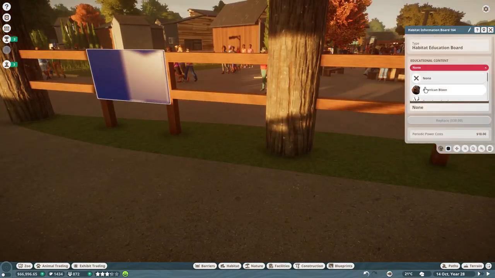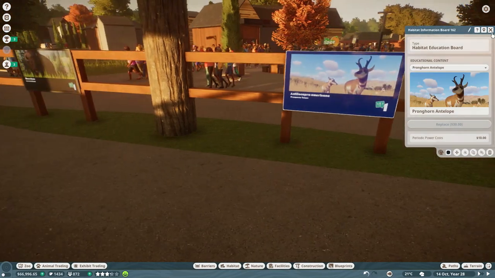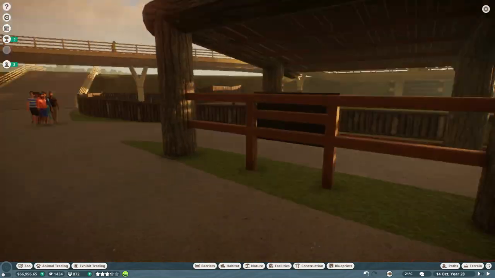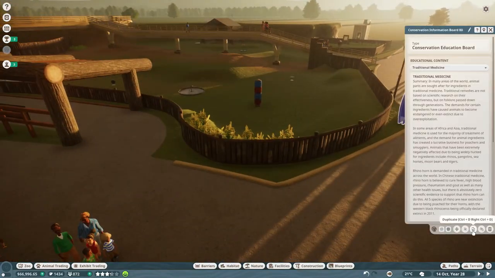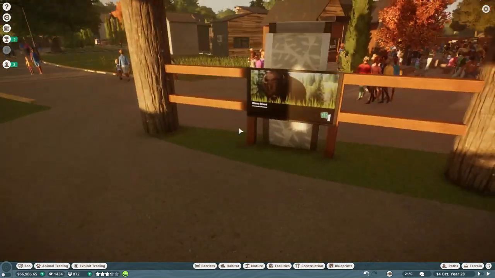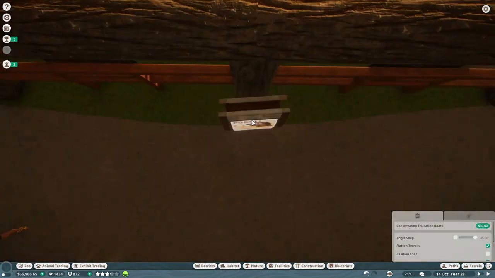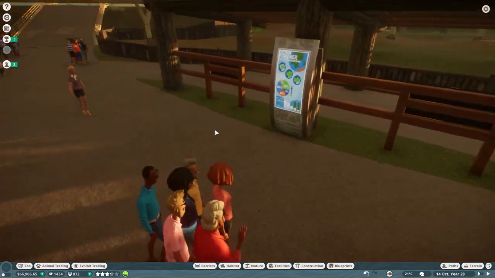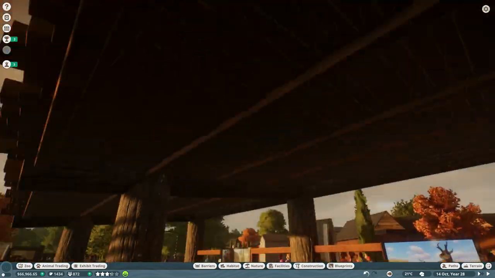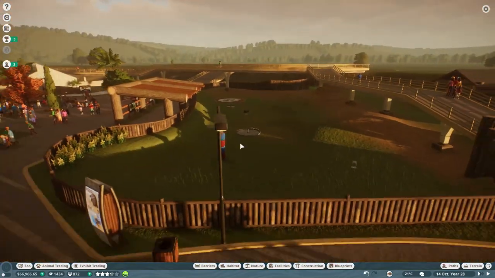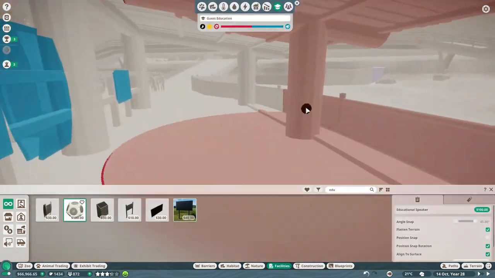And of course, I try to add a little bit more in to see how much I can fill up this little area to make it more efficient. Now, of course, you have to throw in educational speakers under a canopy. It's just how it works. So I end up doing that as well. So one for one animal on each side, and that's what I end up doing. But that's about it for this area.